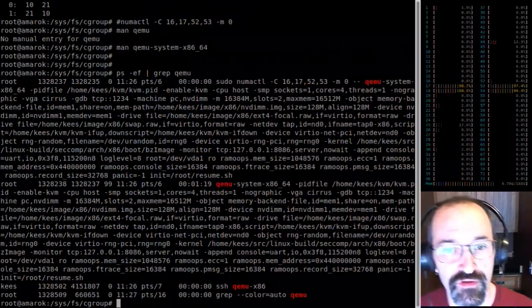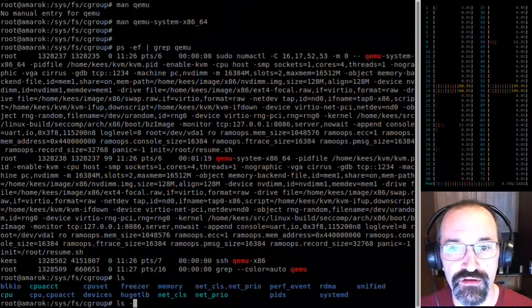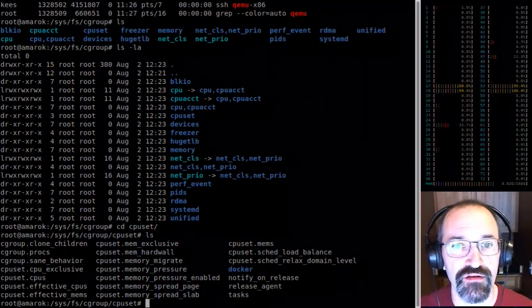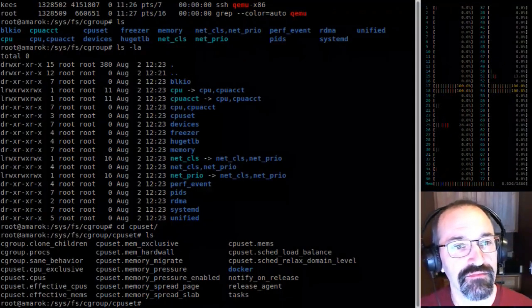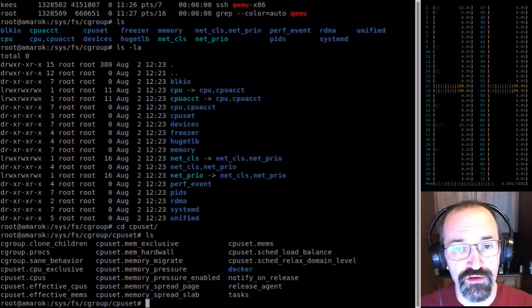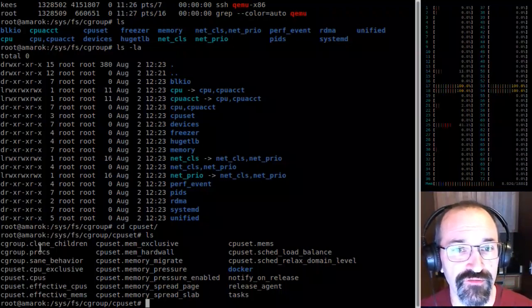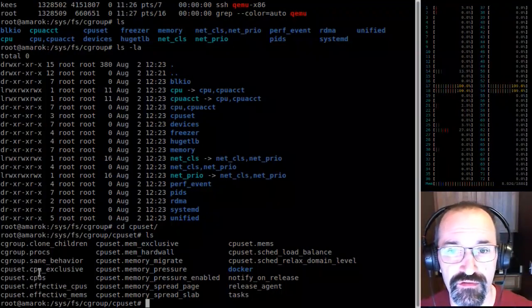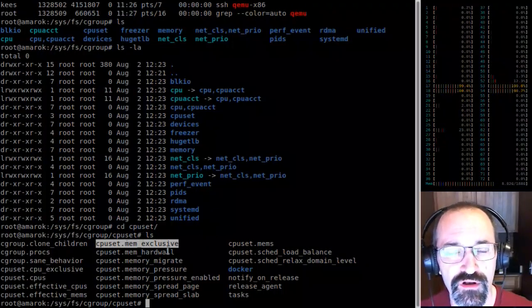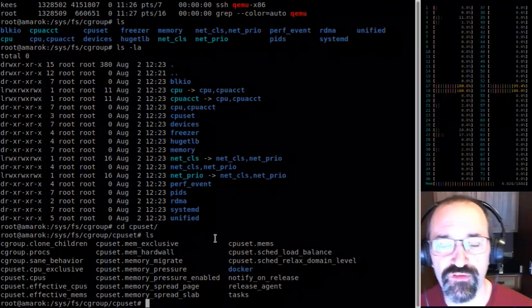Ah, good, yeah, the cgroups. That's what I wanted to look at. So one way you can do that is in the CPU set cgroup. I didn't watch the presentation, but I think I looked through those slides. So one thing you can do is use CPU set, and you can specify CPUs, and then mem-exclusive. I found that noted, so you could actually build up a CPU set and toss processes into it.